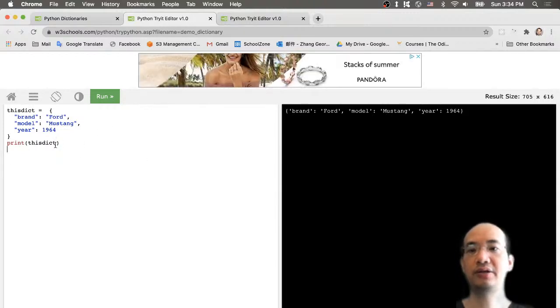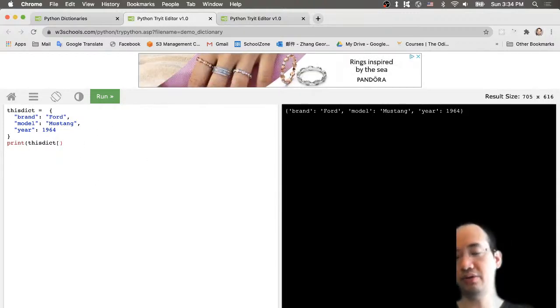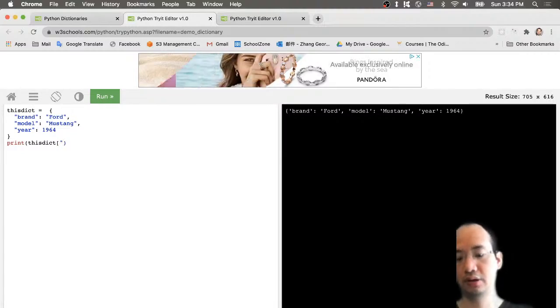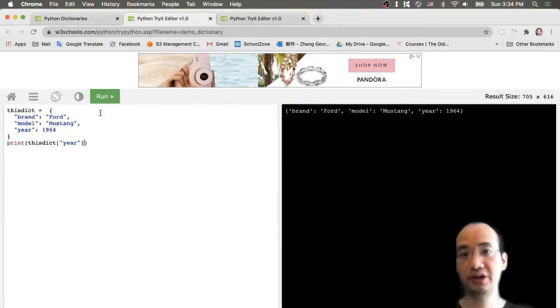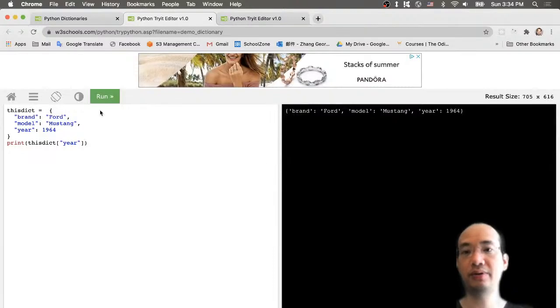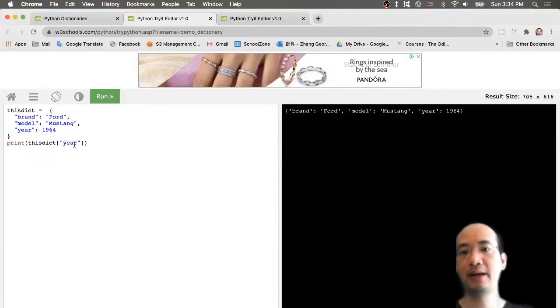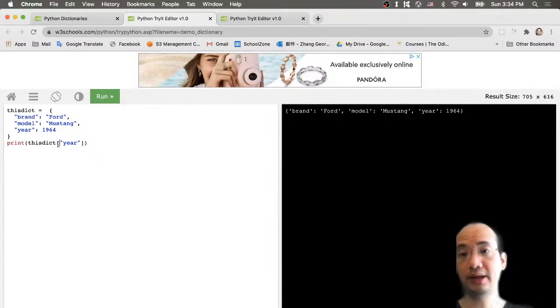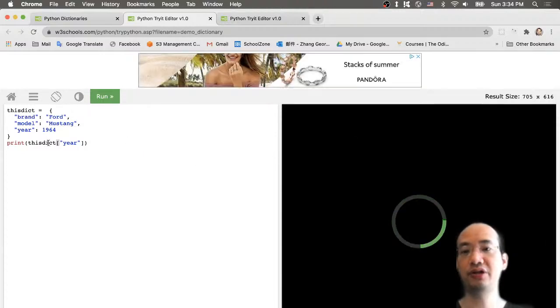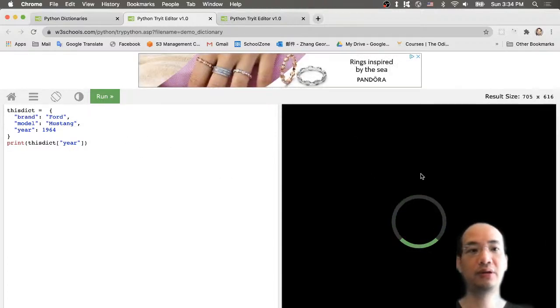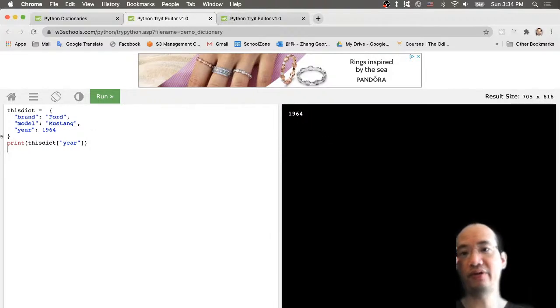If you want to get the year, you just do year, because the year has to be wrapped by the single quote or double quote with the bracket. So I run it, and then it will get just 1964, because I just want to go to this value.